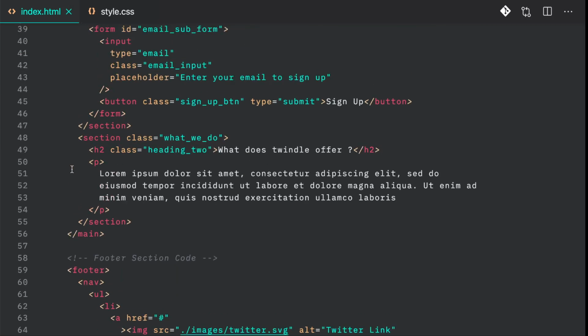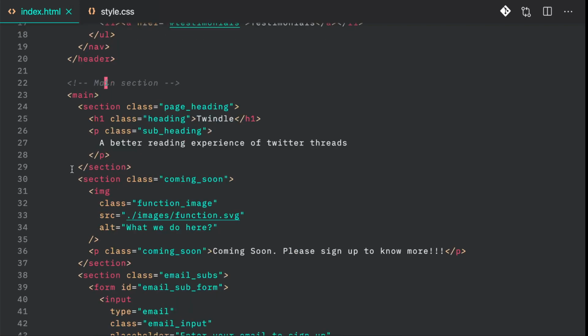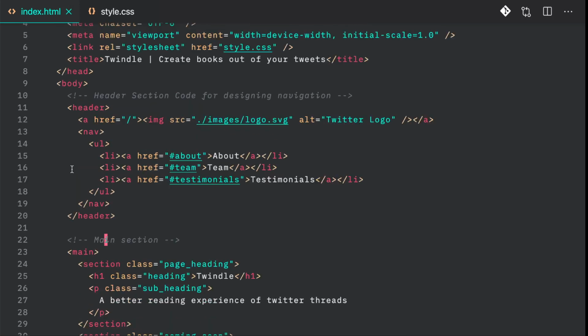So there was a logo in the header, okay, and after the logo, there was a navigation where everything was there. The logo can be done simply using an a tag, because you need the logo to redirect to your home page every time. So that is done, and I put the image there, which is an SVG.